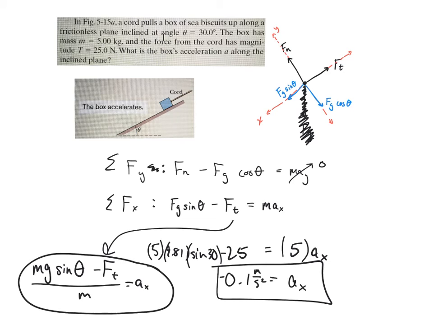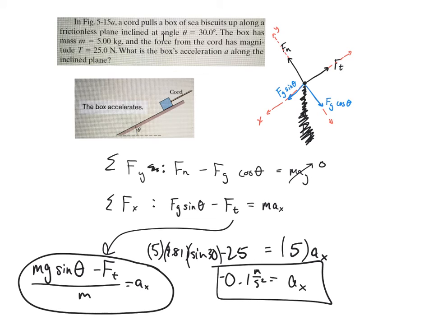Sine of 0 is 0. Sine of 30 is 0.5. Sine of 45 is 0.7071. Sine of 60 is 0.866. Sine of 90 is 1. What's happening to all my values? They're getting bigger. So if I increase theta, this quantity is going to get larger and larger and larger. Which, if I keep increasing theta, means I'm going to get a larger value over here in the answer. Well, that means that it might accelerate down the ramp.